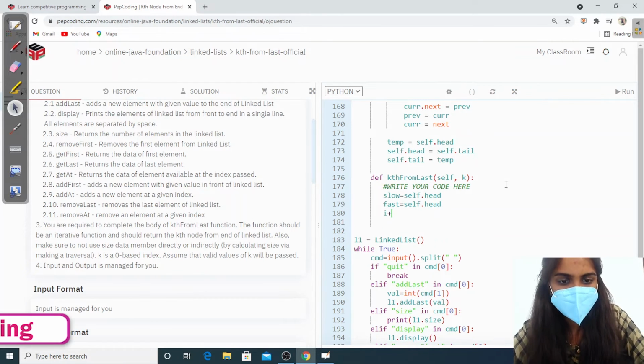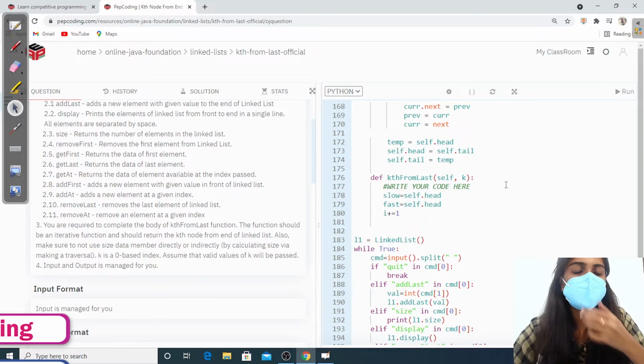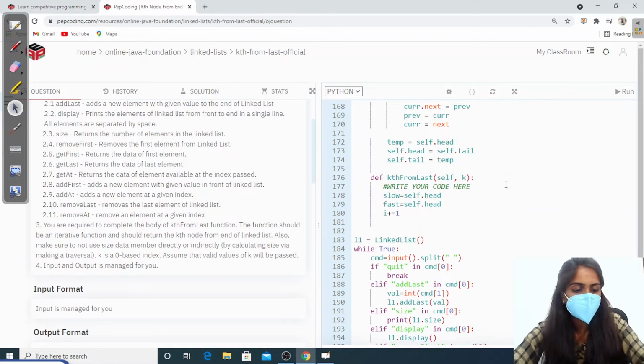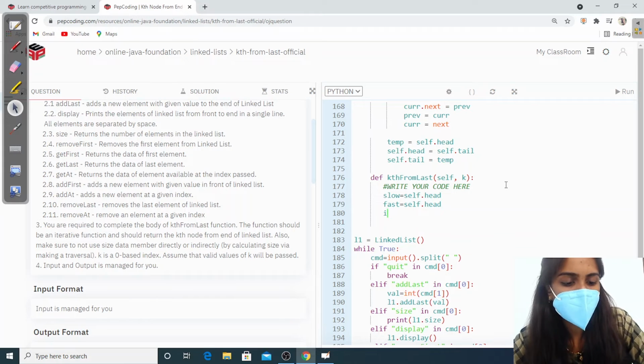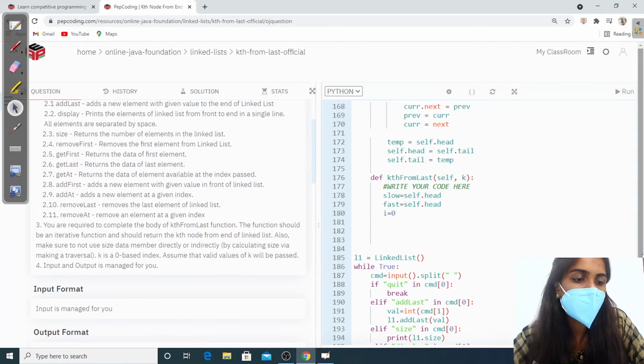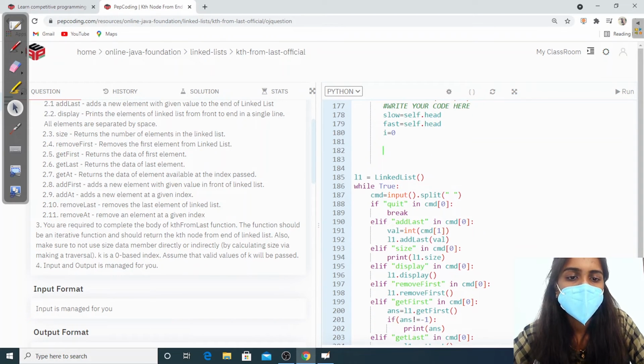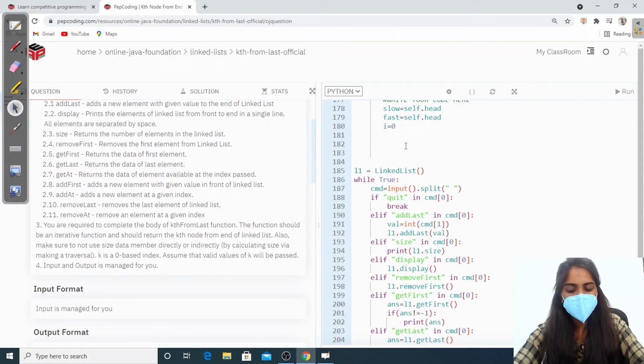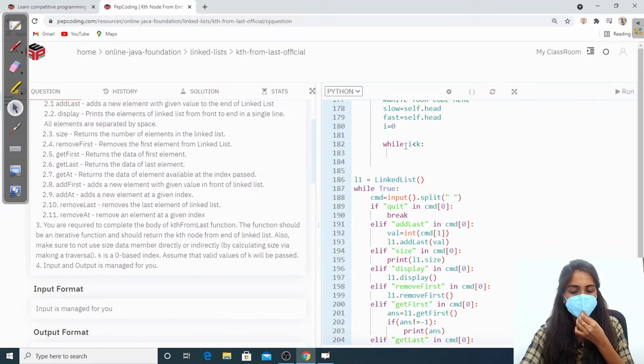First we should assign the value of i equal to 0. Then we are going to give the condition: while i is less than k.